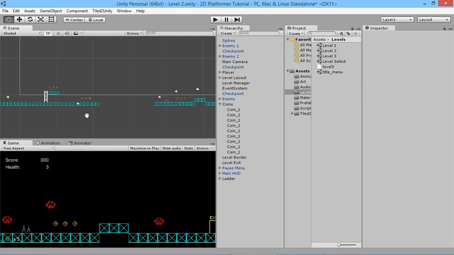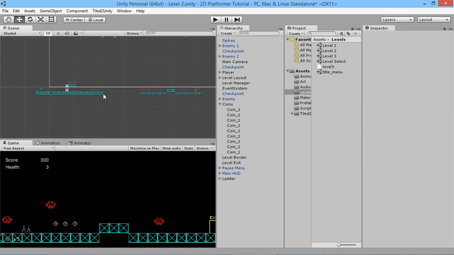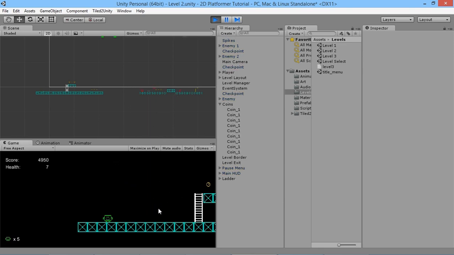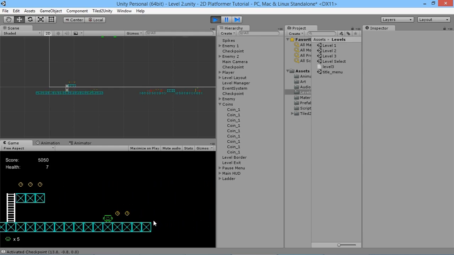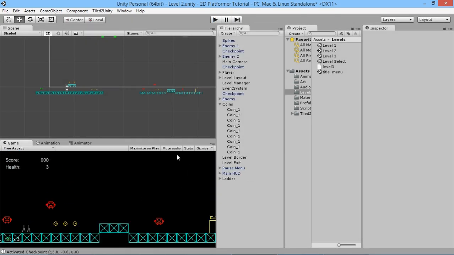For example, here we've got a big long pit in the middle of this level that I've added in. So what we're going to do is create a way for the player to easily go across there, because as it stands at the moment, if the game starts, the player goes walkie walkie walk all the way along, we'll never be able to make that jump. So we need to get some way for our player to get across.